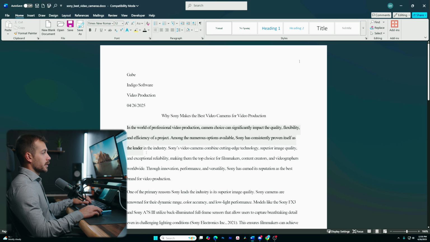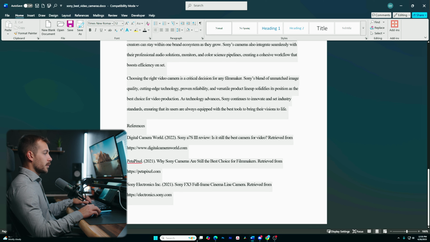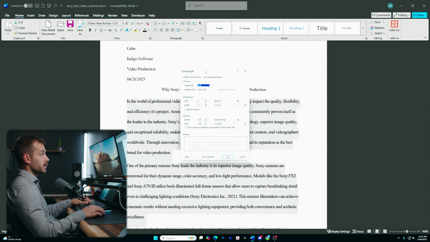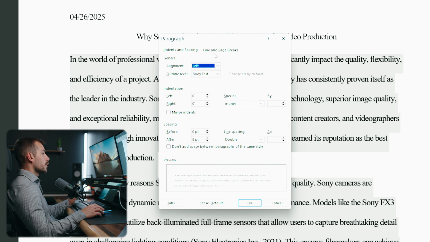So if I select only the body text, let's go all the way down to the bottom of the document here. Okay, and then with this selected, we're going to go to our home tab here, and we want to click this little arrow by the paragraph. So this gives us paragraph settings. Okay, so in here, we're going to find settings for indentation, and we can actually specify a criteria.